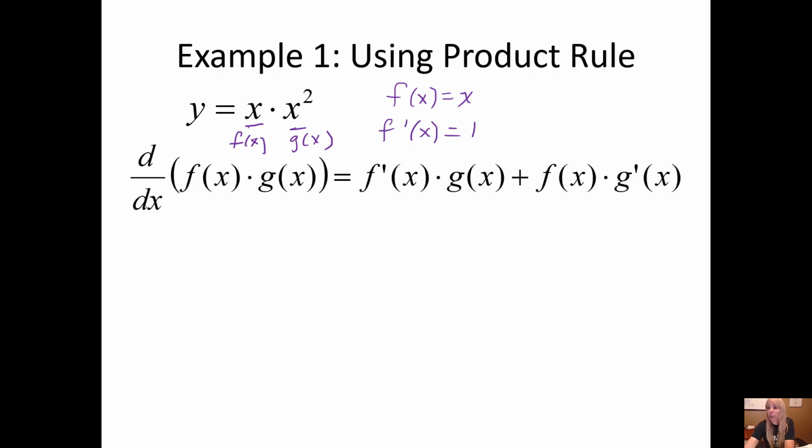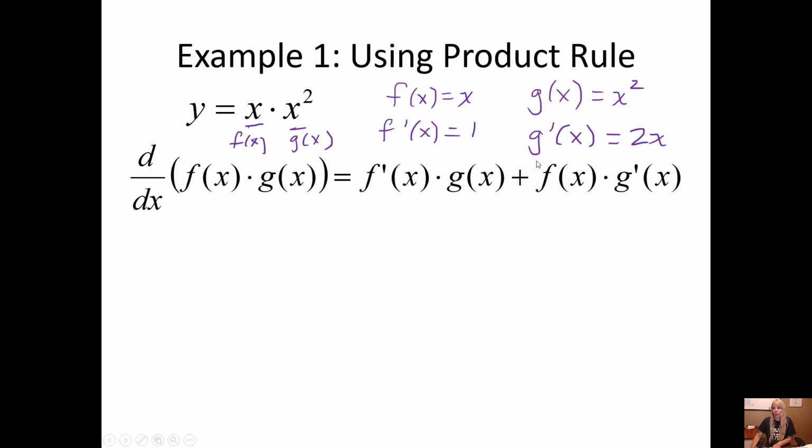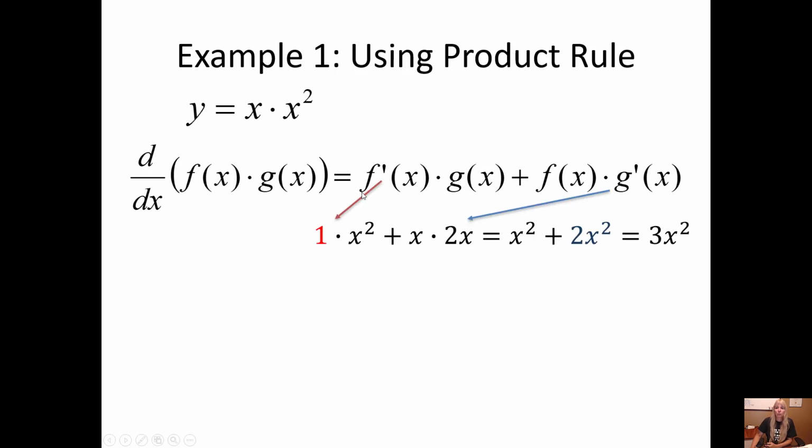And then my g of x is my second function, x squared. And then the derivative is what, 2x, because I brought the 2 down and subtracted 1. And you might say, okay, what's the big deal of that? Well, now you just plug everything in. So it's kind of cool when I see students do that. Sorry that went away. I didn't want it to go away, but it's there. And now you just plug everything in.